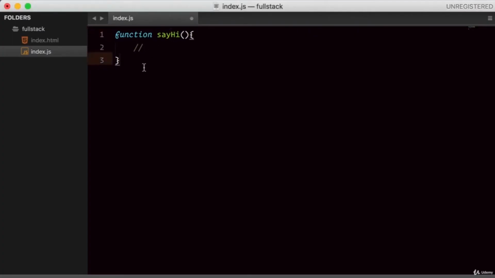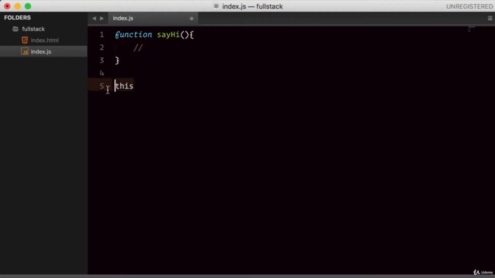Now in JavaScript, when you create a function, they become part of the global window object, and that's important to know because when you use this keyword, it refers to the enclosing context. So in this case, you would imagine that this refers to the function within these two curly braces, right? And that is true, but because in JavaScript, when you create a function, they become part of the global window object, when you use this, it points to the window object.